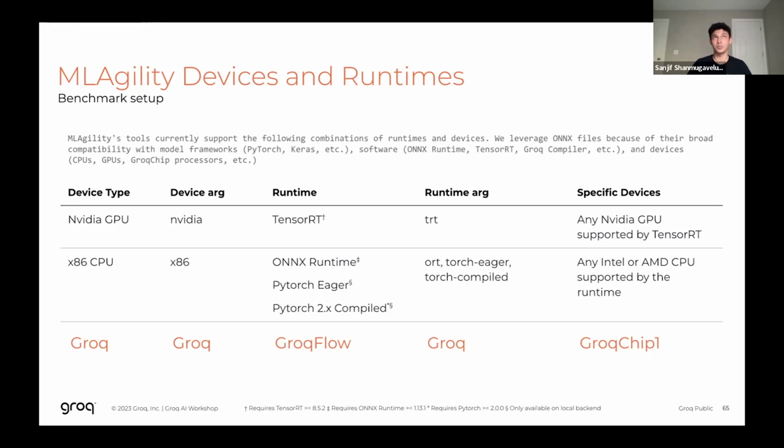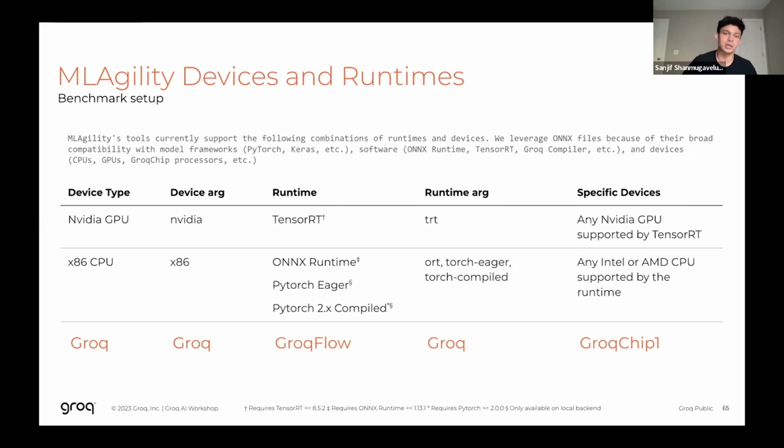TensorRT is an optimized runtime for NVIDIA GPUs. And it's something which, once you set up a Docker image, you can run models with TensorRT on V100s, A100s, H100s. It's all backwards compatible. Now, going on from the NVIDIA system to the Intel system, we have quite a few runtimes. We've got ONNX Runtime, and that's using ONNX Runtime GPU. You can pip install that. You do have to specify the execution provider. That'll be ONNX Runtime CPU.